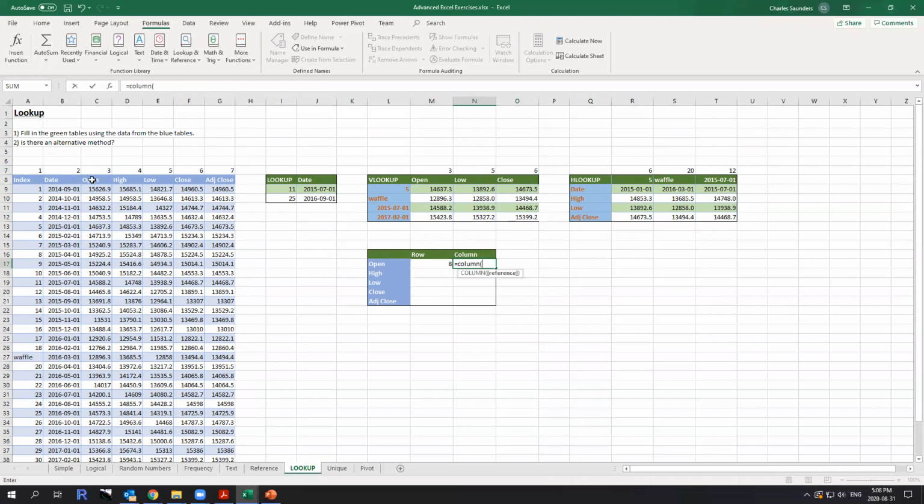Column of open, and it'll give us the column. It's the third column. So if we want to use a relative position, we can obtain that quite easily. So this is relative to here, A1 is 1, 1. And we could obtain that for any of these other things. Okay, great. And we'll see you in the next video.